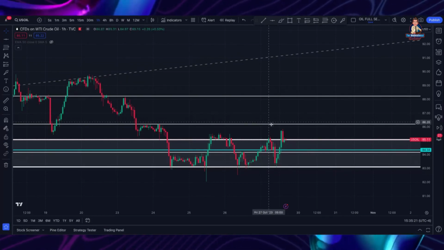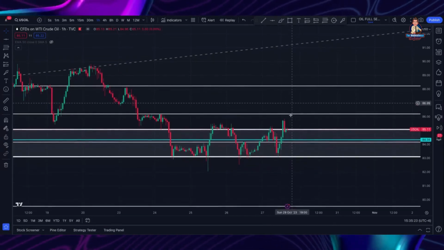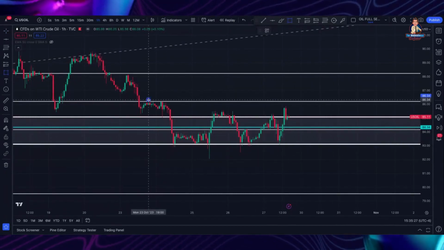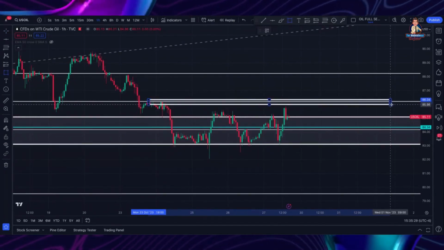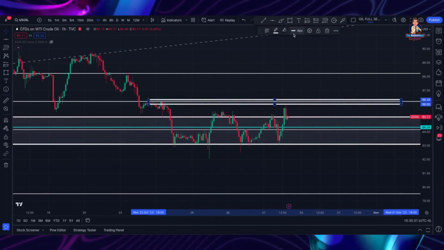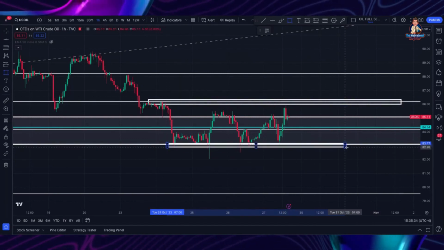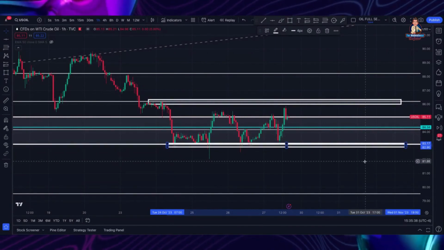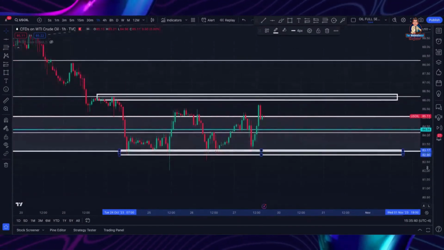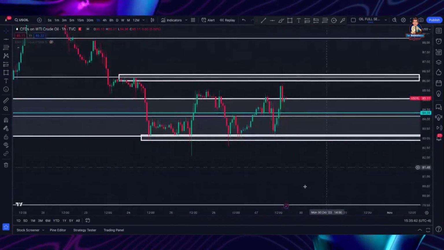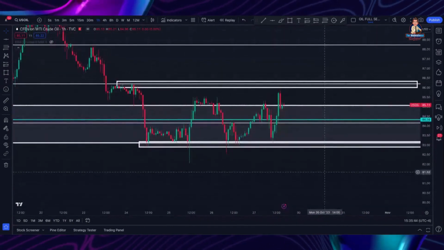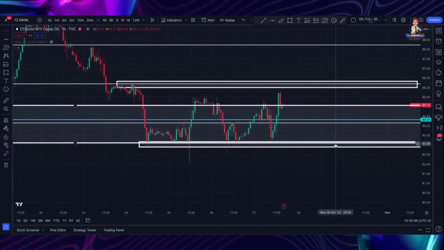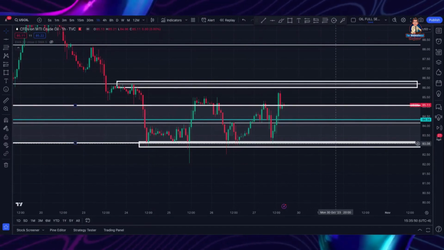So as we are in this 1-hour time frame, I'm going to begin to mark up some of these zones that are going to be important as you start the trading week. That is going to be an area right there, and that is going to be another area right in here. So we can see that we are in this pattern of just up and down between 86 and 83. That is a 300 point area.